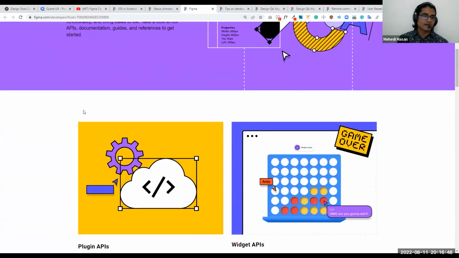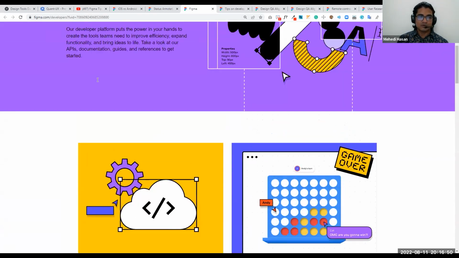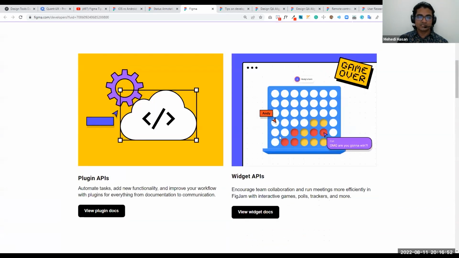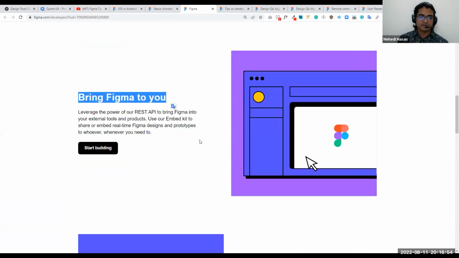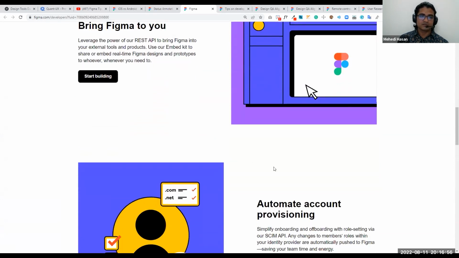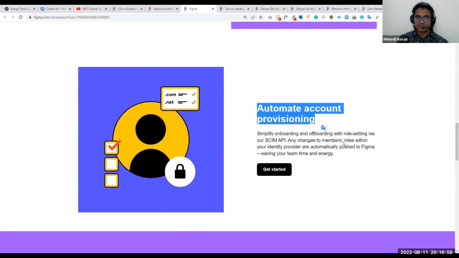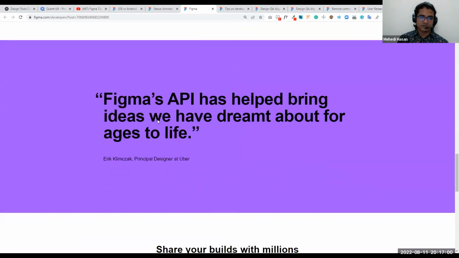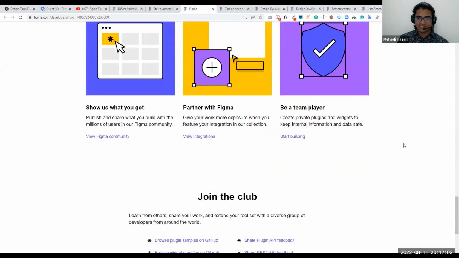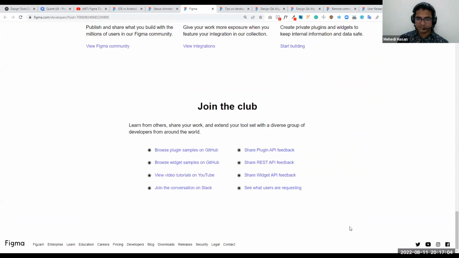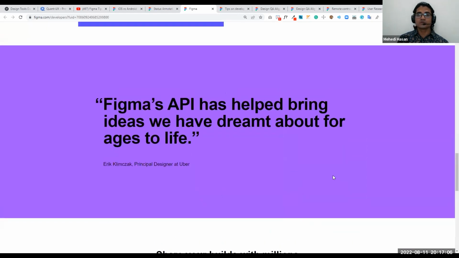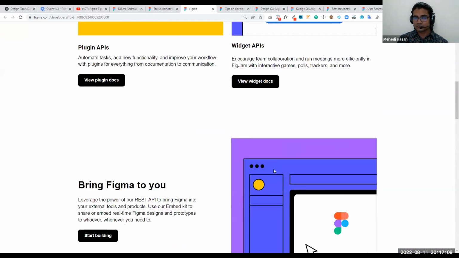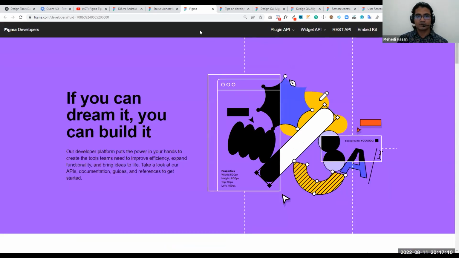And there is another link I have given. This is the link. This is how plugins and the API work, how this would work for Figma, how to build your file, how automation of contents works. So this is Figma for developers, and you can check this out. There are lots of resources available here, and you'll come to know how to code it very well and how to save time.